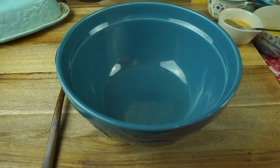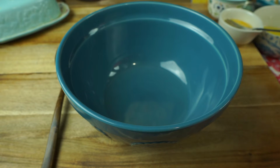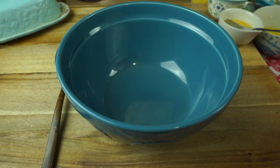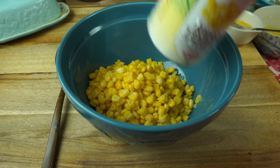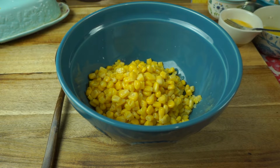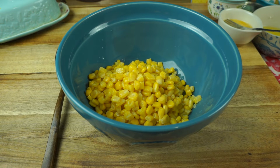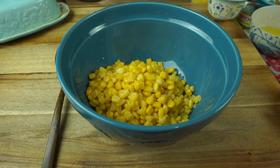Here you'll be needing a 15-ounce can of regular crisp sweet corn. Make sure you drain it very well. You want that drained really, really well. And get you a 9 by 9 or an 8 by 8. The smaller the pan, the thicker your casserole will be, and you will have to adjust your time. I'm using closer to a 9 by 13. It's not quite a 9 by 13.